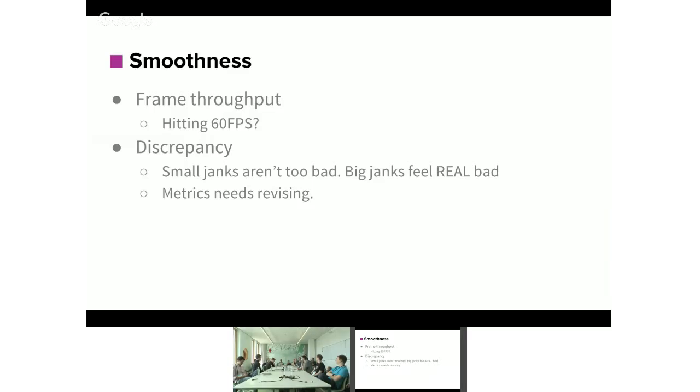Yeah, I think that's, and I think this covers a significant fraction of the input cases that we care about. So I don't think we need a separate scroll smoothness metric. Yeah. This is all good. Yeah, I got the same feeling that scroll smoothness is the same as animation smoothness, and it's all about just that fidelity.